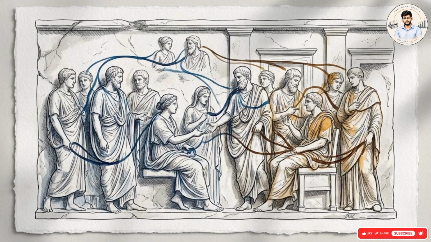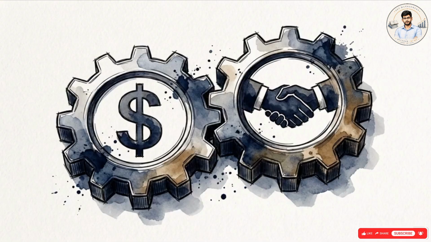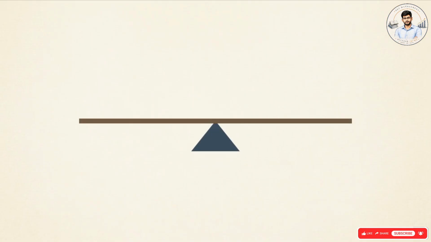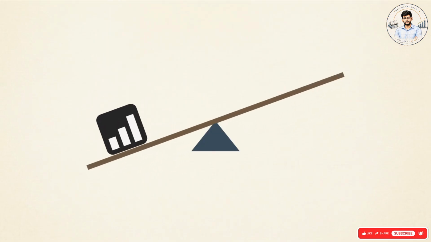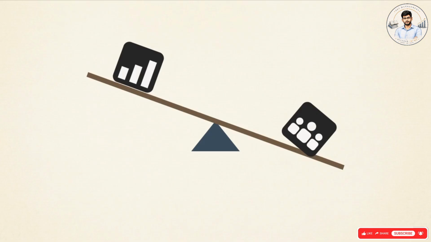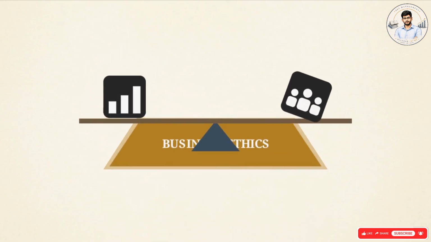We begin with the root definition. The term ethics comes from the Greek word ethos, meaning custom or character, representing social norms. In a commercial context, this manifests as the trade-off definition of business ethics. Every company exists in a state of tension between two forces: the need to hit economic objectives and the obligation to the society where it operates. Business ethics is the mechanism used to navigate that conflict.